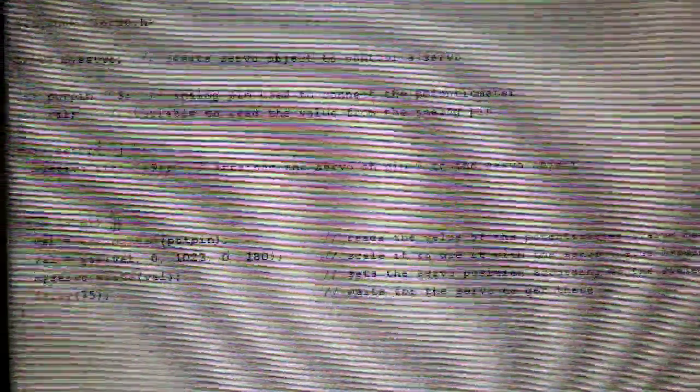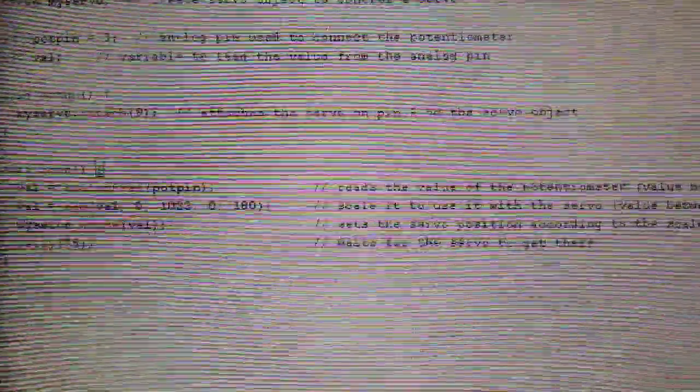For the other one, the Cobra, or the head snake, which is fully controllable by the user, uses this one, which is another simple code, just using a potentiometer or the joystick to move and set the value, and that's what I did with that one.